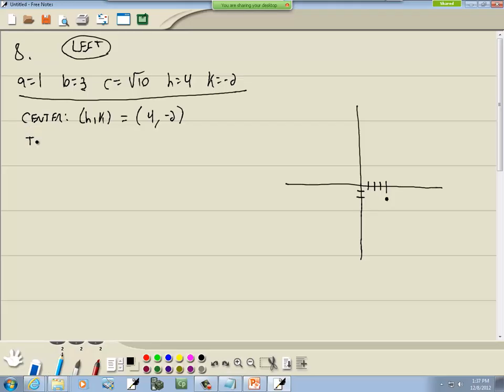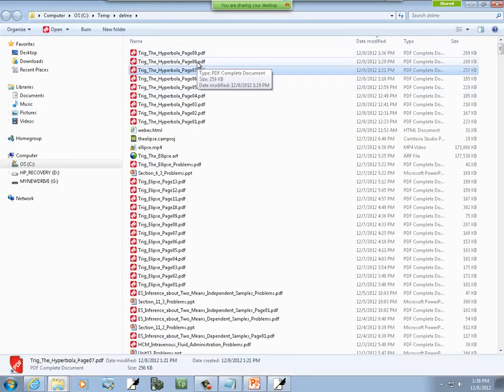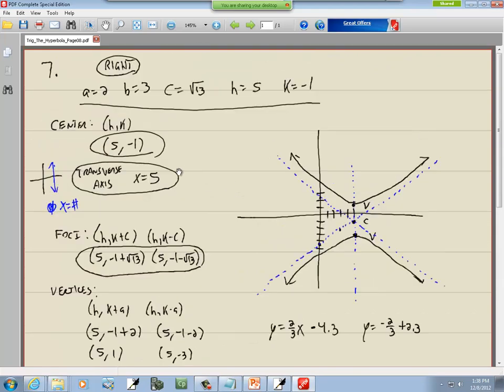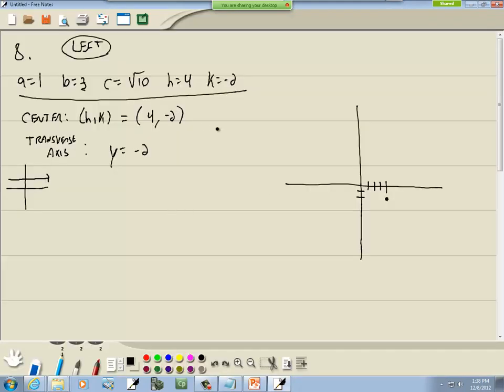And our transverse axis. It says formula on the left, parallel to the x-axis. Okay, parallel to the x-axis. This would be y is equal to, I wonder if I screwed that up again. I'll write down the transverse axis. I'm not good at writing down transverse axis. Okay, x equals, no, okay, that's correct. Never mind, just doubting myself after I screwed that one up. I know this is the center. I know that it's a line going through that, so it means our graph would look like that, opening left, opening right, and so forth.